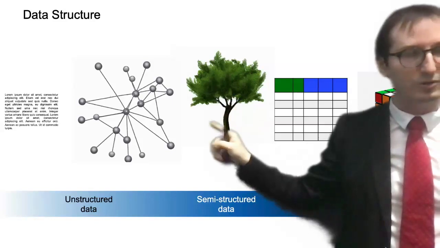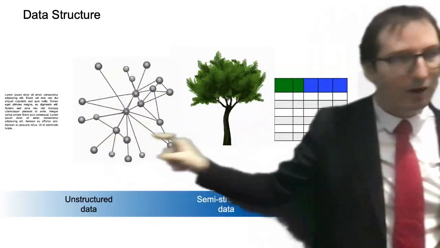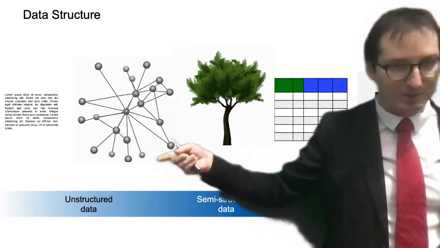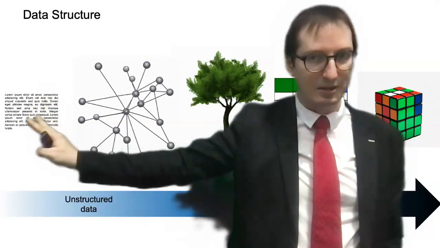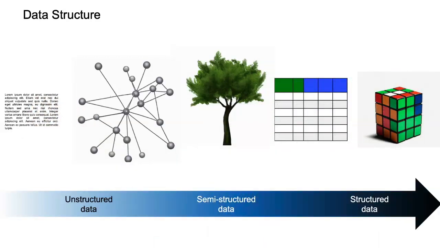It's semi-structured. We are not going to look at them in this course. Graphs are a bit less structured. A few years ago, that was also kind of a hype, the graph databases. And text is as unstructured as it gets, even though now we know better how to handle them thanks to vector databases and the progress in LLMs. But this is it, right? So this is the spectrum between unstructured and structured data.